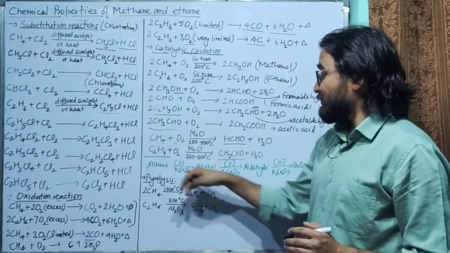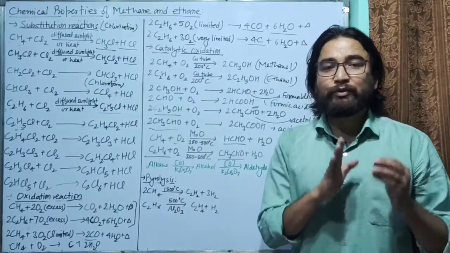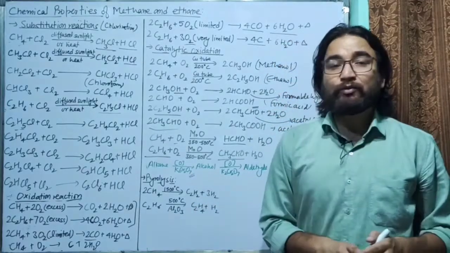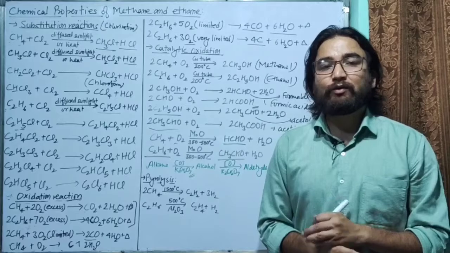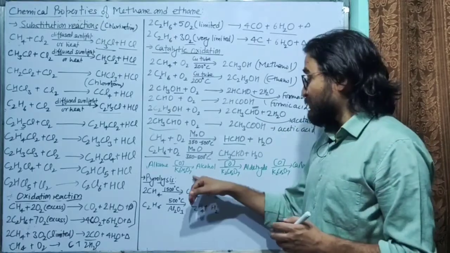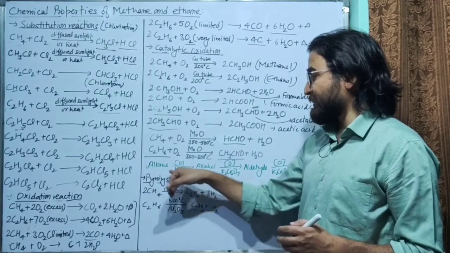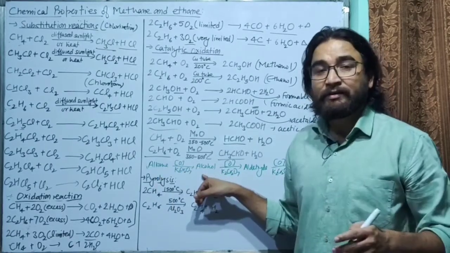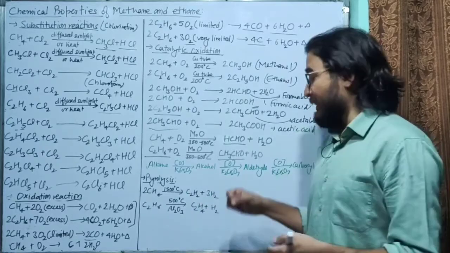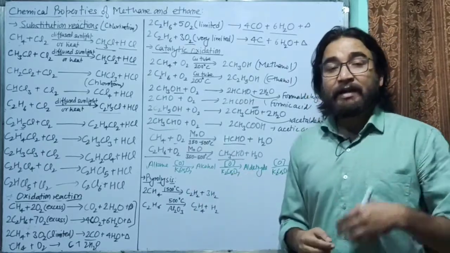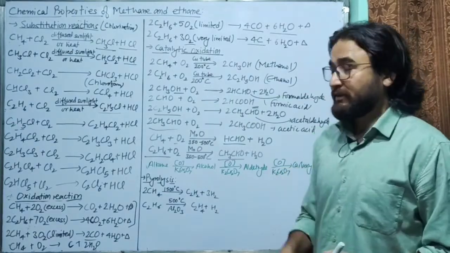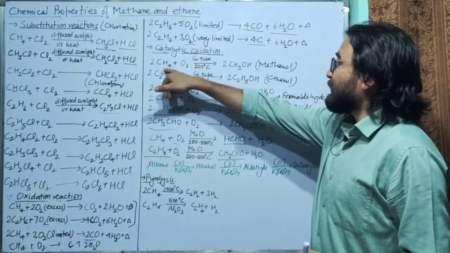Now you can see the trend here. First, alkane is oxidized to alcohol. You have to use a suitable oxidizing agent, for example K2Cr2O7, that is potassium dichromate. So if you use potassium dichromate as an oxidizing agent, alkane will be oxidized to form alcohols. Then alcohols are oxidized and they will give aldehydes, and aldehydes will oxidize to give carboxylic acid. So you can see the trend from here.